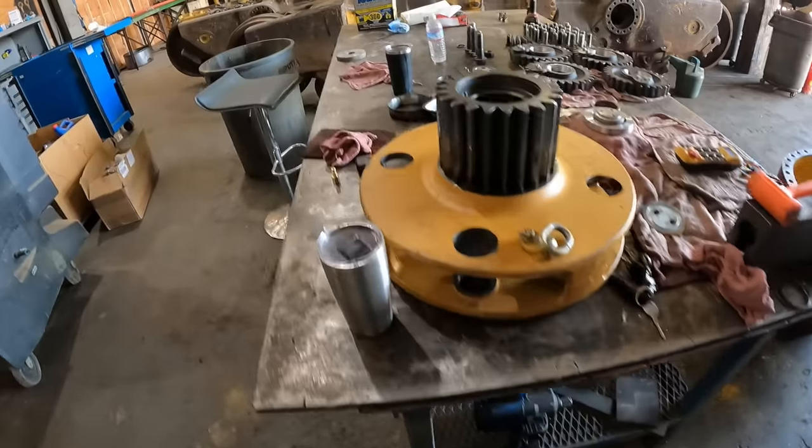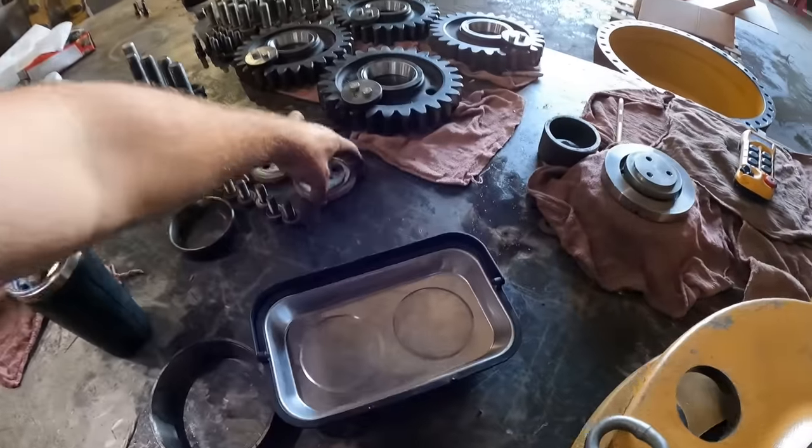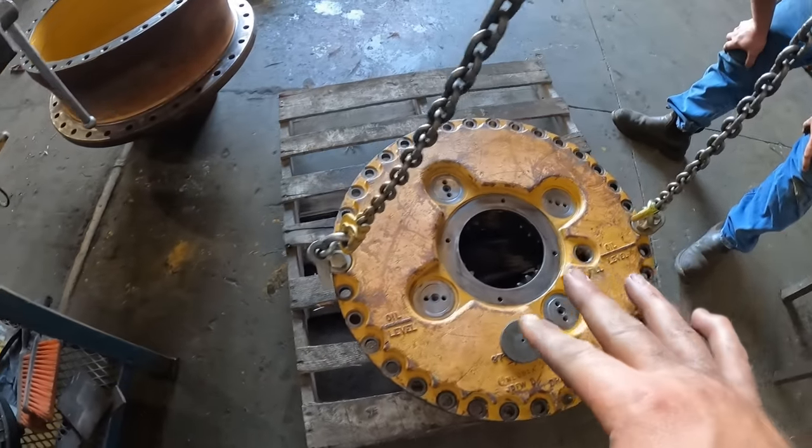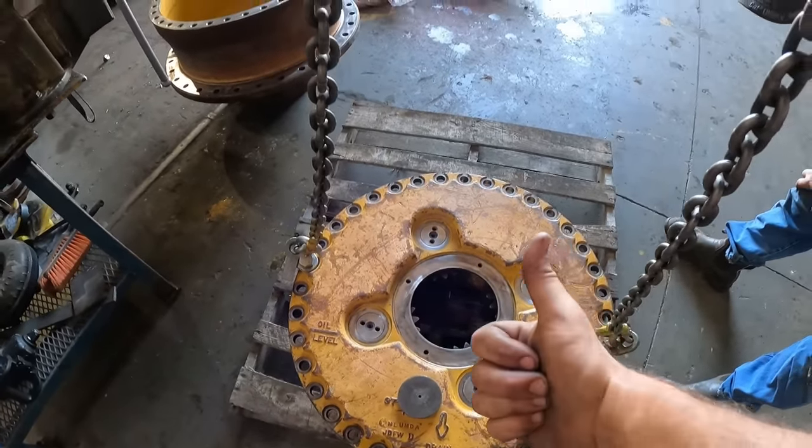And then there's these little plates that go on here. These guys right here, and it holds them perfectly flat on the carrier. And this will adjust and make sure our preload on our bearings is all good.